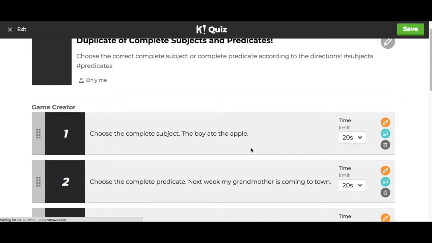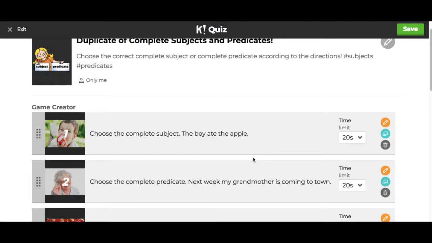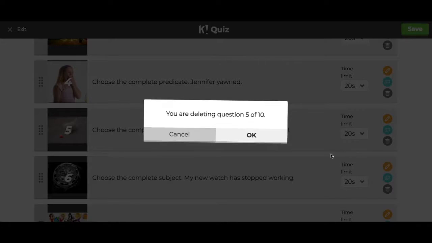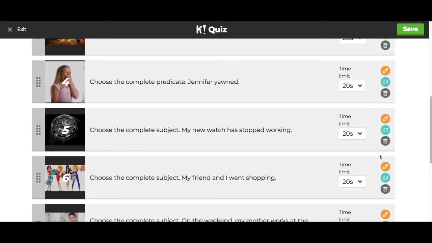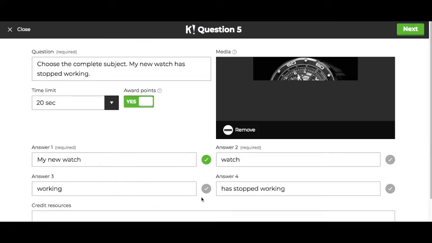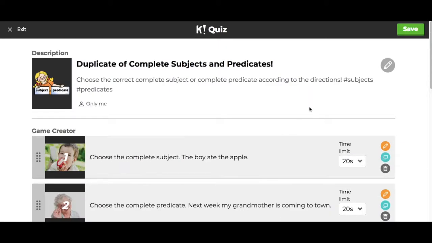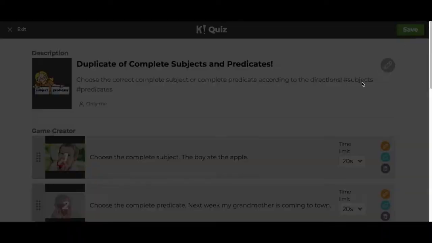Click edit. And I can edit it however I want, whatever I like or don't like. I can get rid of questions. The trash can is to get rid of them. I can edit it and change some of my answers. And then once it's what you want, you can save it and you can play it just as we did before.